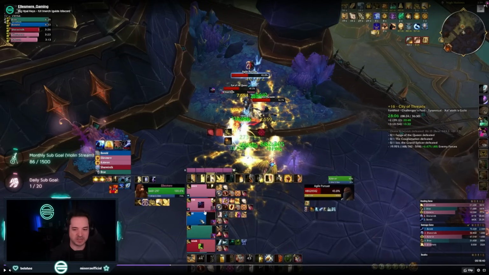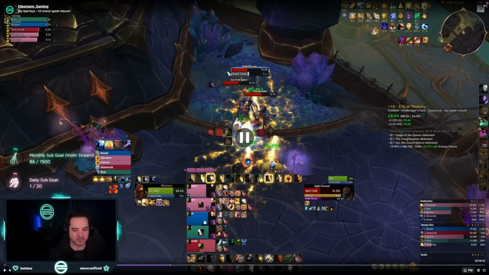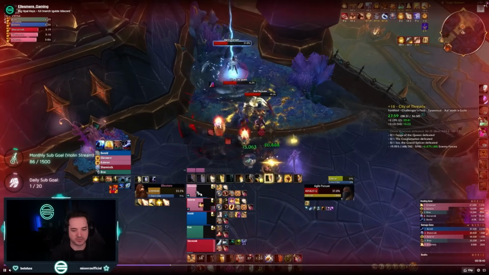I got my Virtue out. Everyone was safe enough that I could spend my Global to Hodge and then go into my Divine Toll, where here we're just doing our typical Divine Toll rotation and looking for the player with knife throw, which is obviously Bray right here. So we're focusing him.